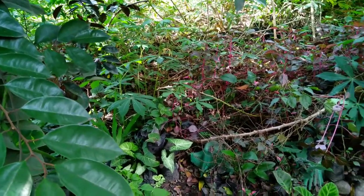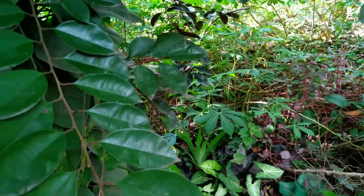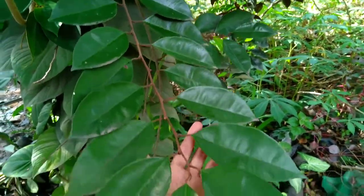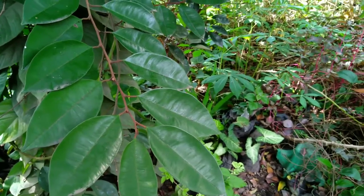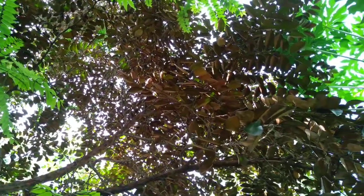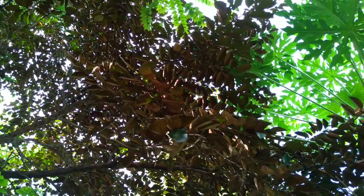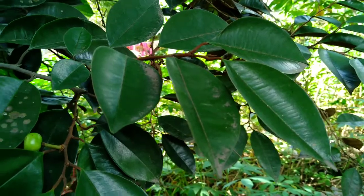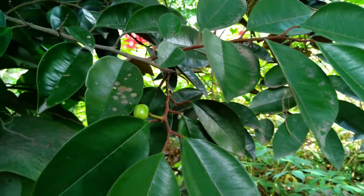Hello guys, today I'm going to tell you a secret on how you are going to make your star apple tree bear fruit all year round. The fruiting season of this tree is every first quarter of the year. However, it's already October and the tree is still bearing fruit.